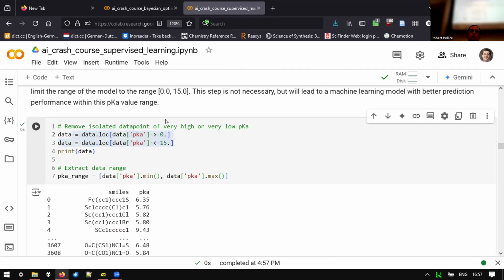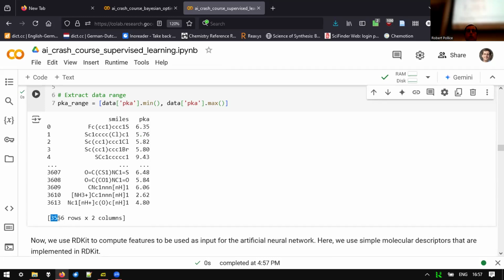If I do this in the following cell, you see it only removes a very small number of rows, about 60 or so molecules. So not a lot. I still have more than 3,500. But this makes the task easier for the model to focus on where most of the data set lies.